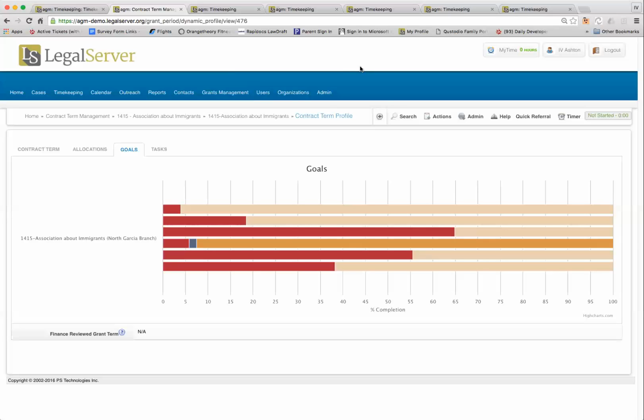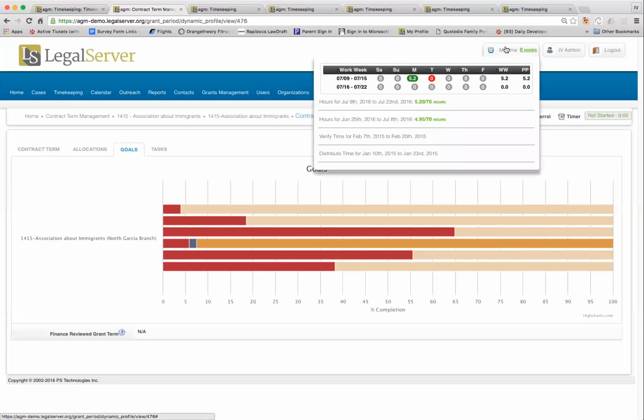They're like the 4th day to the 20th day or something. But anyway, my time icon up here will show me. So this is a 2-week pay period, and it's showing me when I look at it that I have 5.2 hours in for Monday. I have 0 hours in for today, so it's red. But you notice everything else is gray.